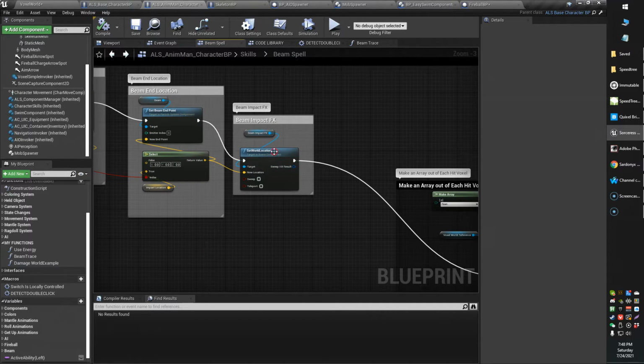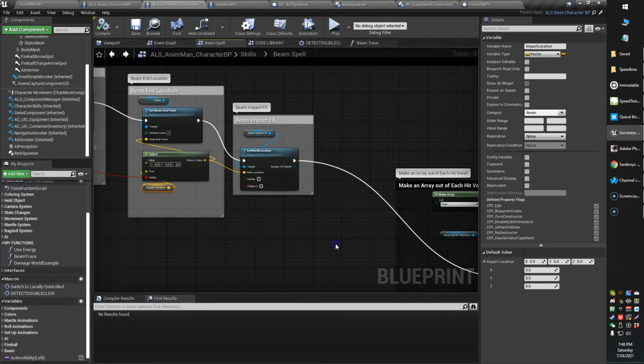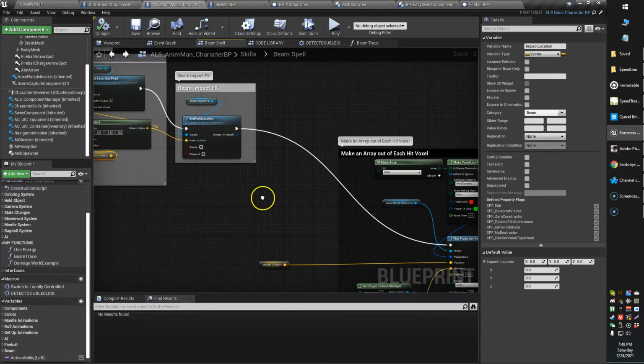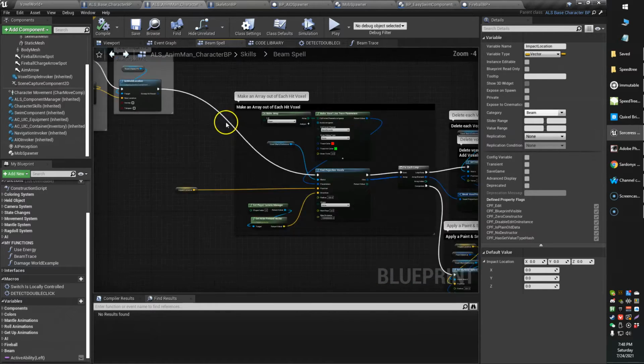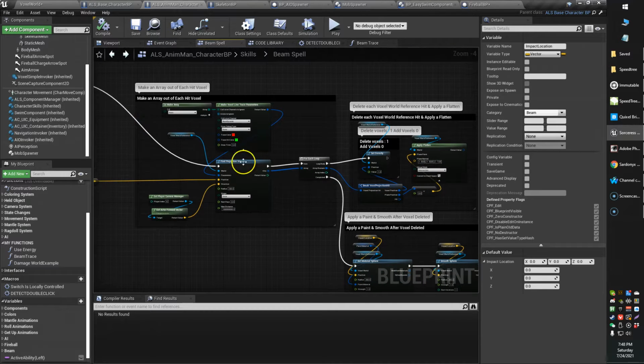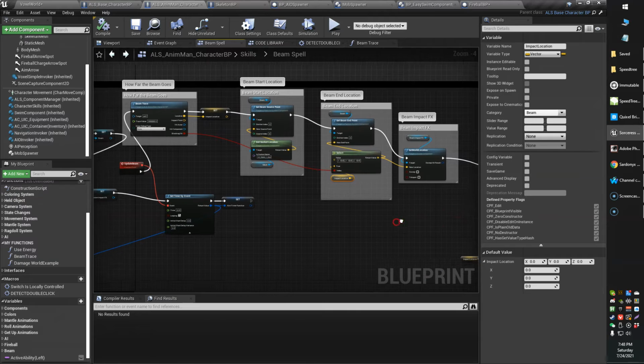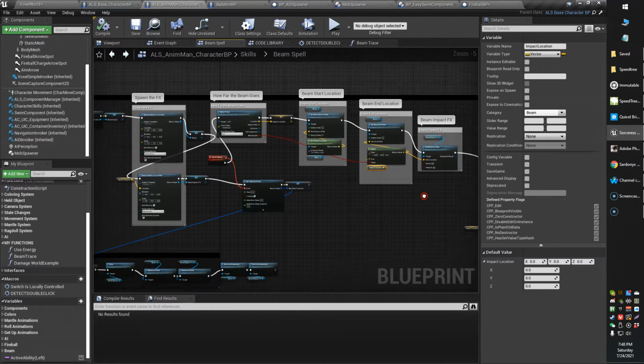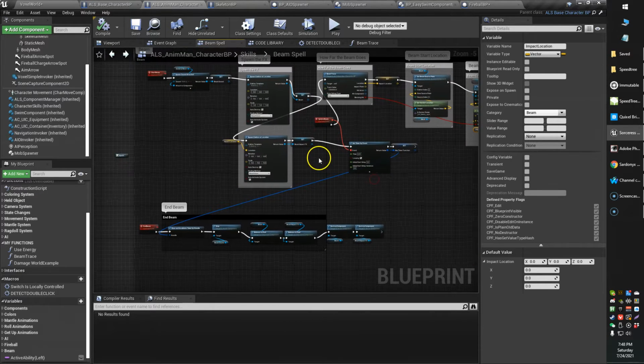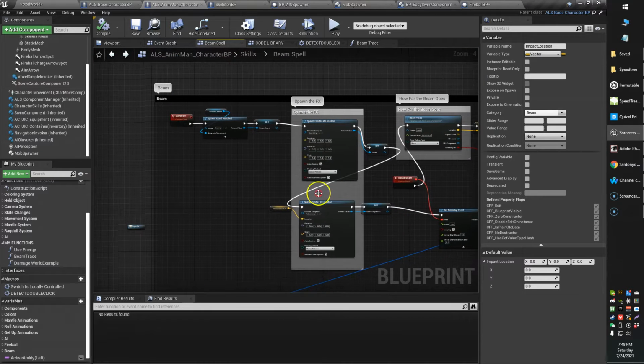The beam impact FX looks something like this. This is where the hit effect spawns. And like I say, we're going to be getting that impact location from the trace, which we're going to do in the function in just a minute. The rest of this is how to do the voxel world destruction, so I'm going to skip that for this video. If you guys want to see that part, I can show you that as well. And that's about it. That's the whole thing.